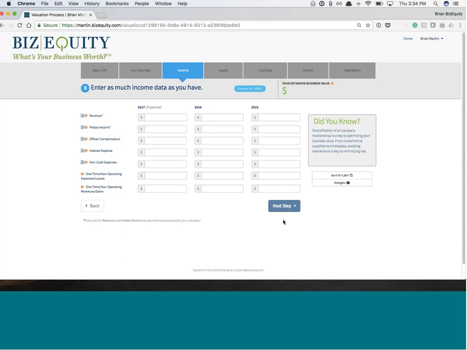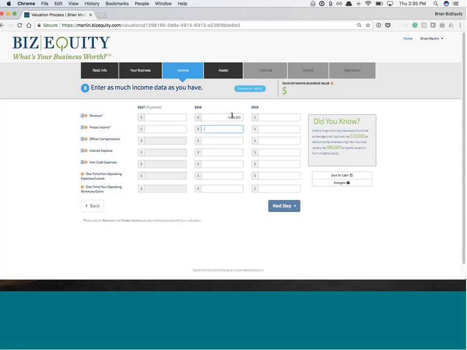Next step, step 3 of 7. Now we get down to the meat and potatoes of what we're doing. 2017, like we said here, it's projected. This point in the year, we do have a lot of users that are comfortable projecting out income. Usually January, February, a lot of people don't want to touch 2017. So if you're comfortable doing an annualized projection, obviously included here, some folks only want to do numbers that have happened, numbers that are already official. So in that case, just stick with 2016 and 2015.